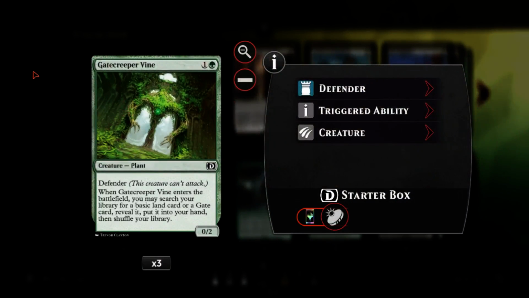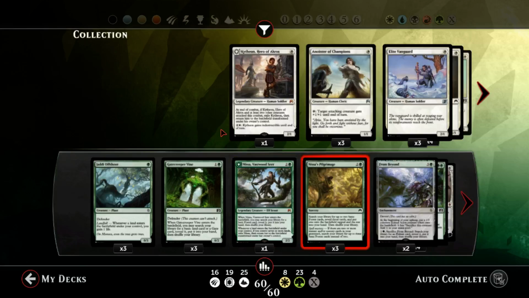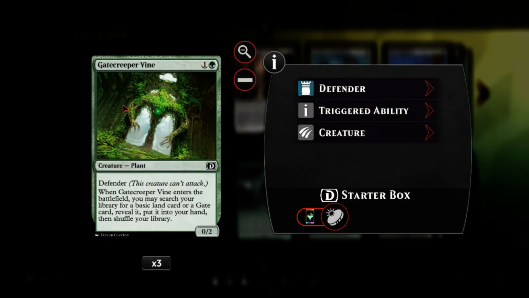Next up, you have the Gatecreeper Vine, which gets you a colored land that you need. Originally, that was a Natural Connection, the sister to Nissa's Pilgrimage, but I found I needed a blocker instead of a ramp spell per se right there.